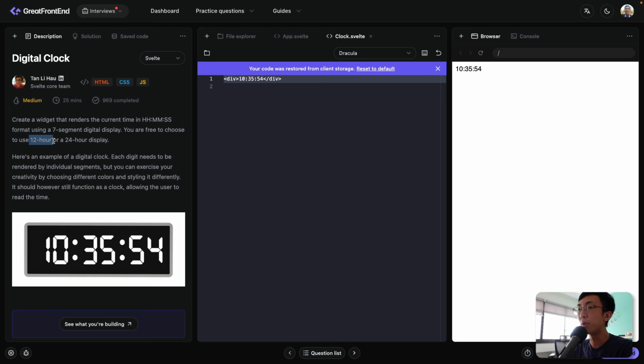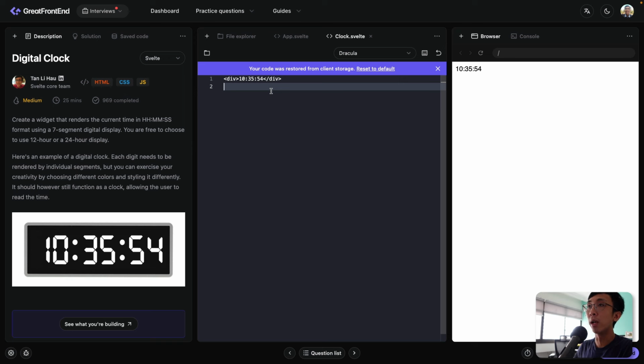Once you clarify with the interviewer, I think the next thing is you can talk through the problem with the interviewer by breaking down the problem. Right? So in this case, how we break down the problem would be, I'll be having a component that shows the time, right? So I will have a component called clock that displays the time. Right? To display the time, I probably will do a few things.